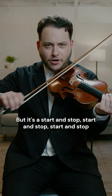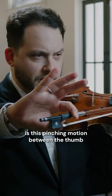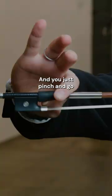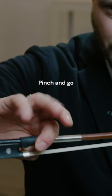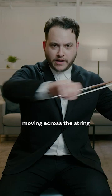The simplest way to first work on your staccato is this pinching motion between the thumb and the index finger, and you just pinch and go, pinch and go. So again, it's the combination of the pinch, which you can kind of call maybe vertical, with the horizontal of the bow moving across the string. So pinch and go, pinch and go.